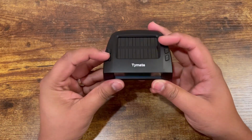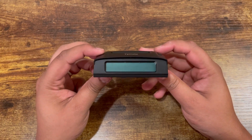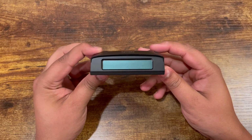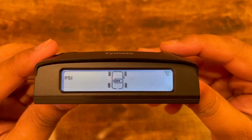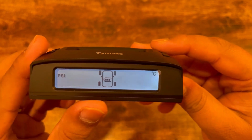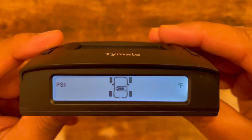So I'm gonna go ahead and press and hold the power button, and you should hear one beep to let you know that it's powering on. Currently it is in sleep mode. It beeps one time and the display comes on. You can see it has PSI, your car, and the 4 tires. So let's go ahead and take a look at the settings and see what all we can set up.